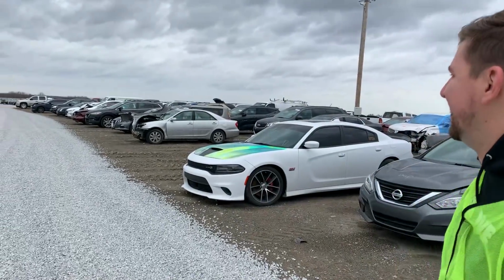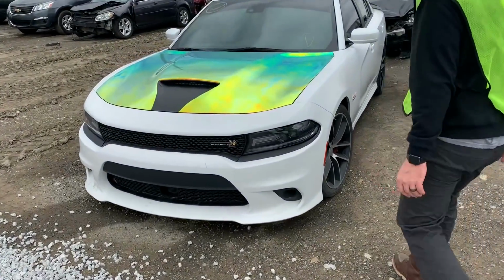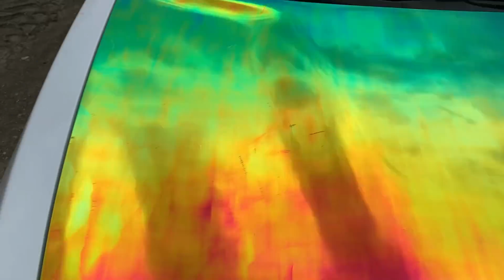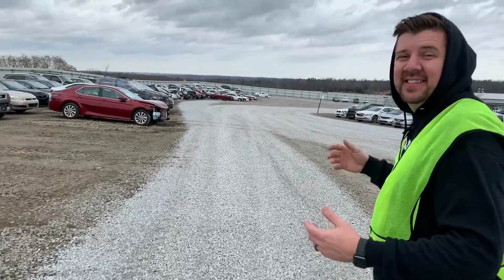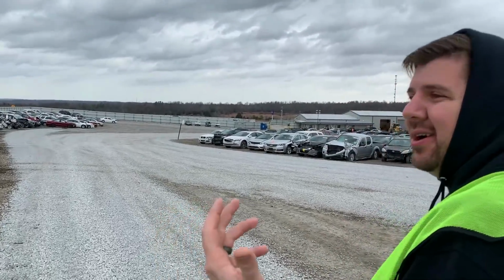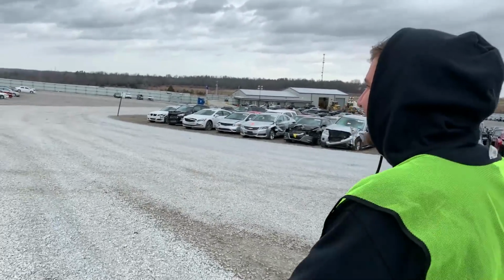I guess, but hey, we're out here, no problem, keep looking. Looks like a wrap. I think it's a wrap, yeah. That's cool. Man, this spot is huge. But honestly, I would say it's one of the cleanest spots I've seen. There's no giant mud piles and stuff and pits. They do a great job organizing things. I really like it so far, but let's keep looking.